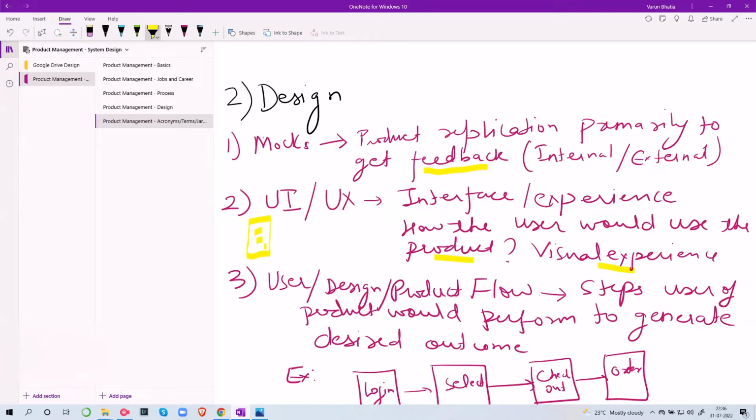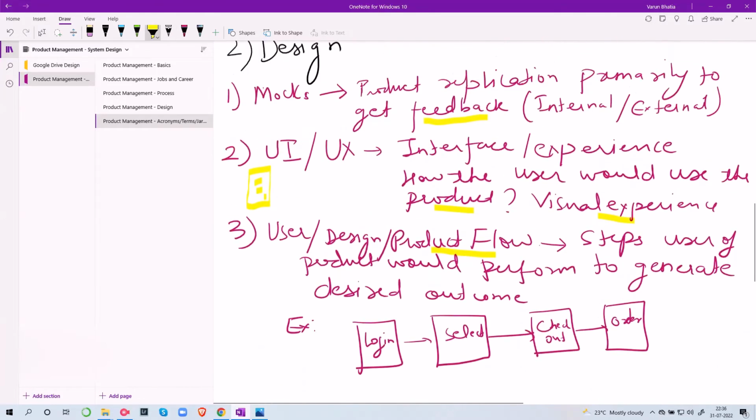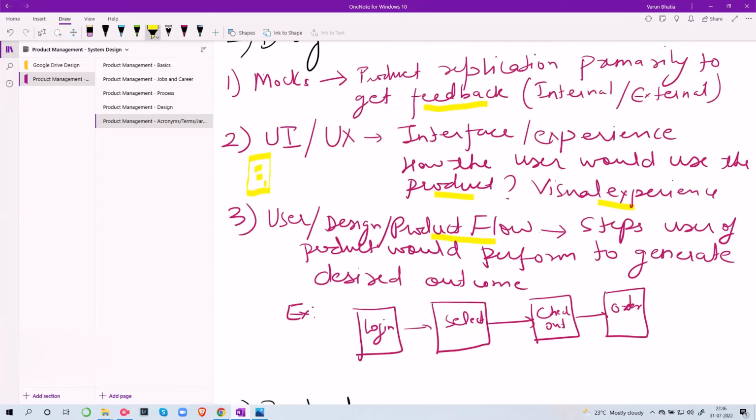Coming to the third set of terminology that you should be aware of, which is the user design product flow. And what does it mean? It is essentially the steps that a user takes to perform a desired outcome. What do I mean by that desired outcome?